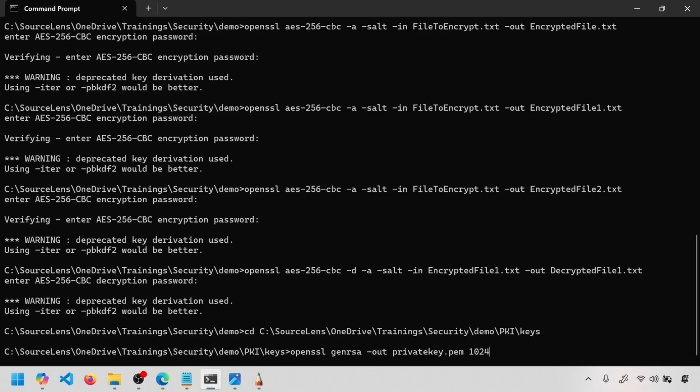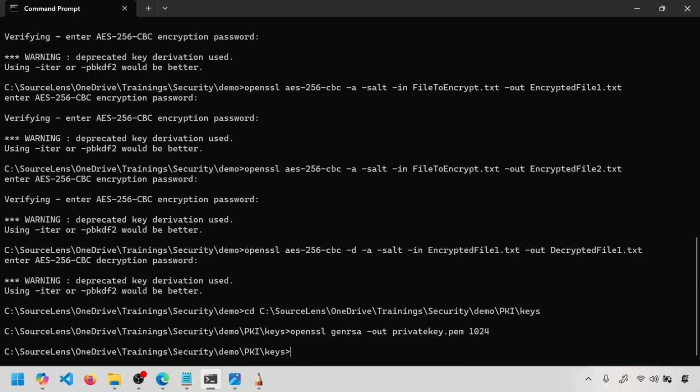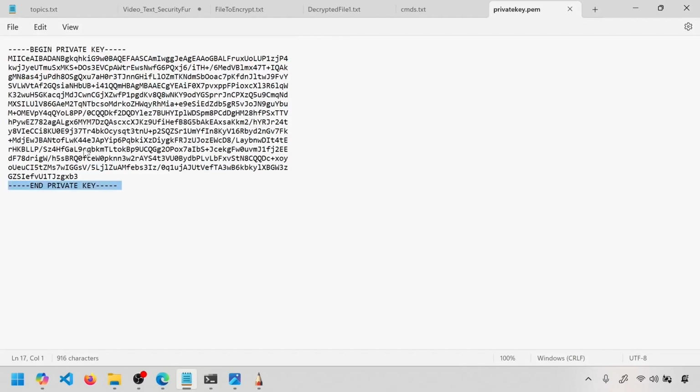We don't need too big a key for the time being, but you can use any number you want, depending on your requirement. In this case, I'm going to use 1K or 1024. So again, the command I'm going to repeat: OpenSSL genrsa out, then the file name in which the private key will be coming. This is the private key we are generating, not the public key. Let's see if the command works. The command worked. Let's see the key in Notepad. Notepad private key.pem, and this is how the private key looks.